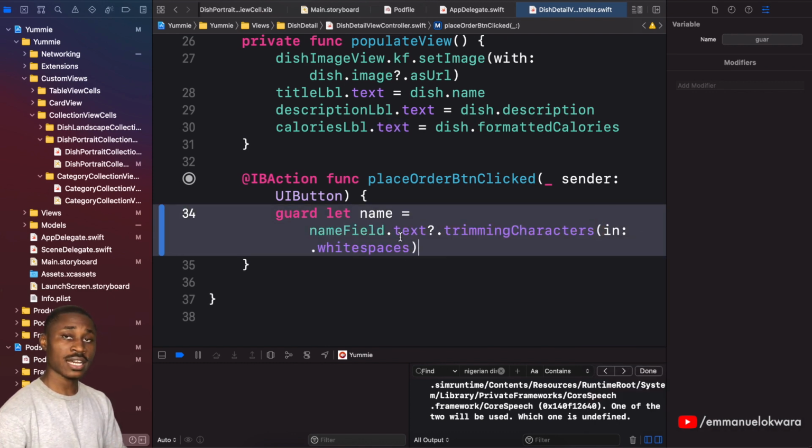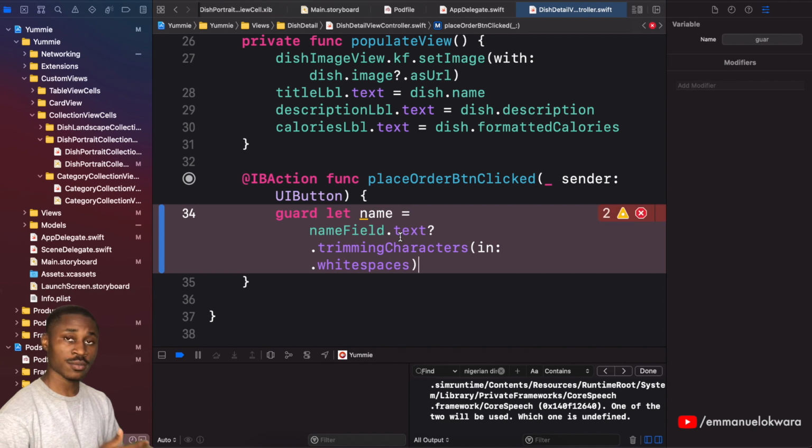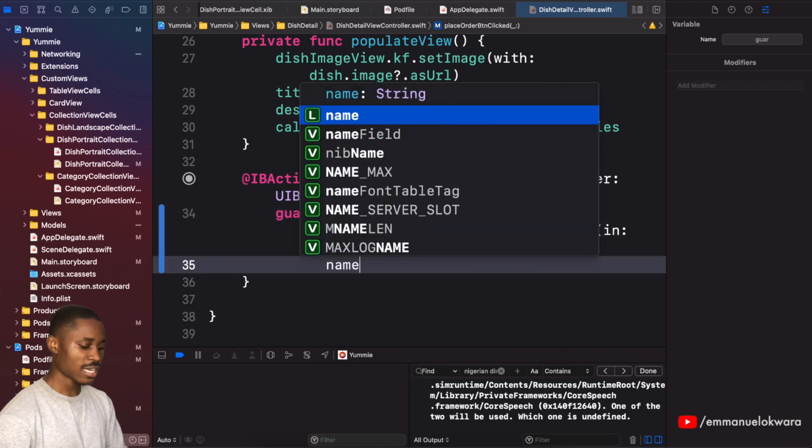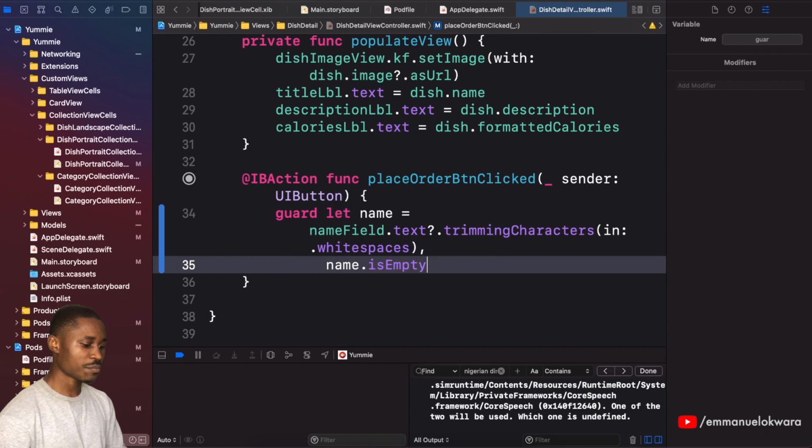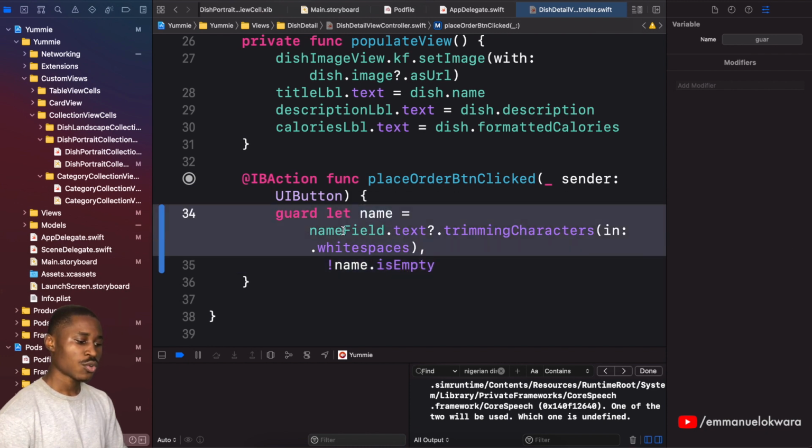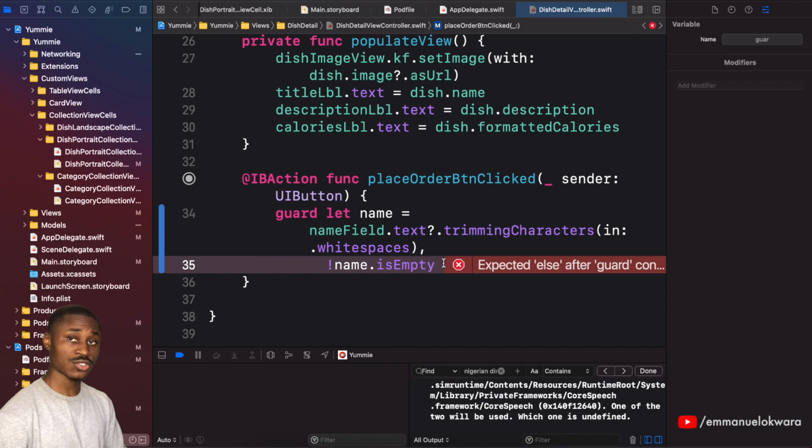I want to remove any excessive white space from the beginning and the end of the text, and assign that to name, right? Then the next thing I want to do is say name has to not be empty. So first make sure that there's a value, there's a name, right? Then make sure that that name is not an empty string.